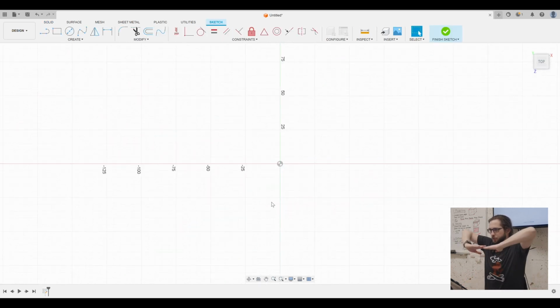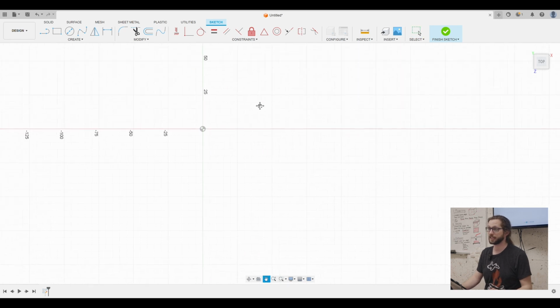So now I'm kind of looking straight down on whatever object I'm going to create. And you can see again up in the top here, we're looking at the top of whatever it is we're looking at. So now that we're in the sketch space, Fusion has given us a bunch more tools up at the top. These are all the 2-dimensional creation tools that Fusion has in order to start making 2-dimensional designs.